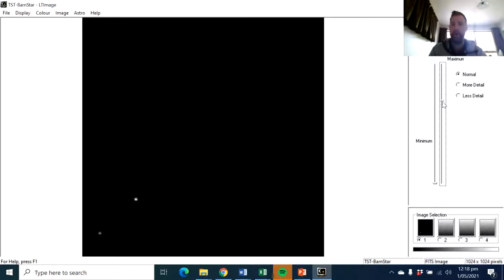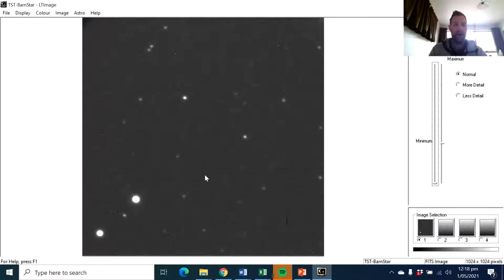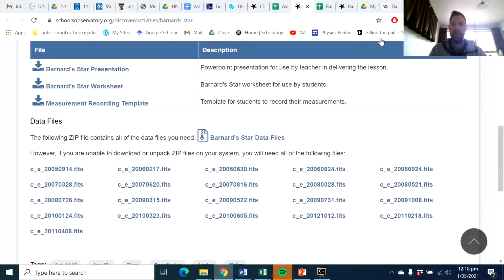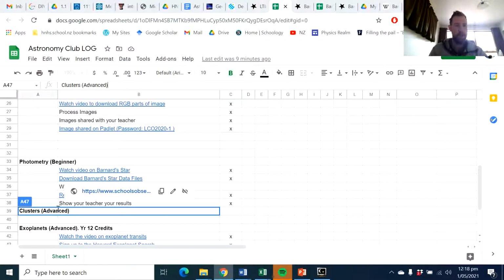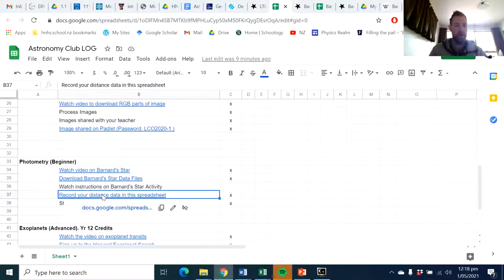So you always have to make sure the display is a bit brighter. Okay, we now want to take some distances between these stars and record them in our spreadsheet.